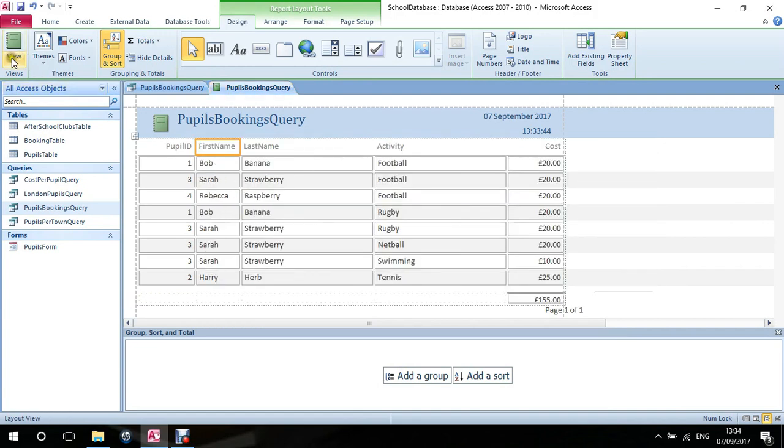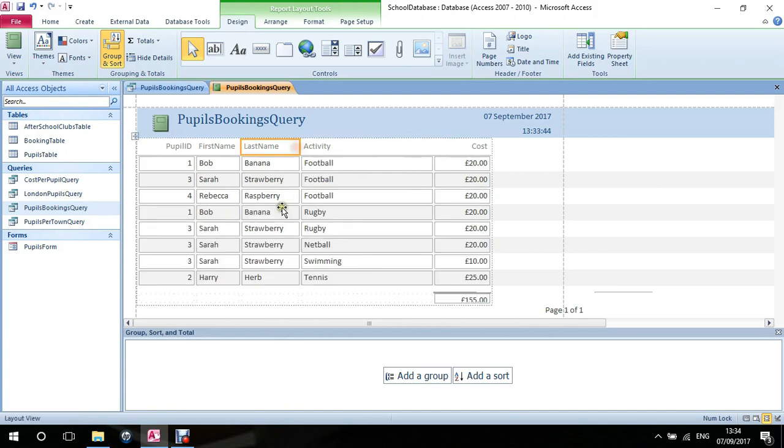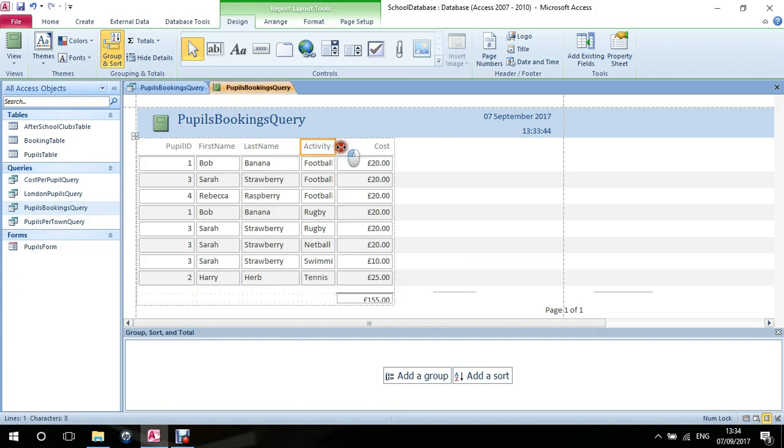And by the way, I'm doing all of this in the layout view. So let's resize this column. It's overdone it there, so I'm just going to drag that a little wider so we can see all of those names. Double click the activity. Again, let's just adjust that by dragging. Double click the cost and adjust by dragging.